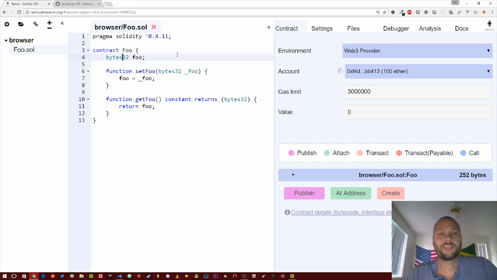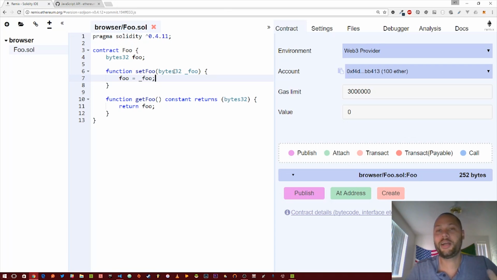Now bytes32 is just a 32-byte hex string, and the reason we're doing that is because we want to work with strings. But the thing is, currently with Ethereum, you can't return string values to other contracts or to the Web3 client. It's not going to be able to read. It's just going to give you an error. And luckily with the Web3 client, there are some utilities to actually convert bytes32 to a string, so that's not going to be a problem, and you'll see later on.